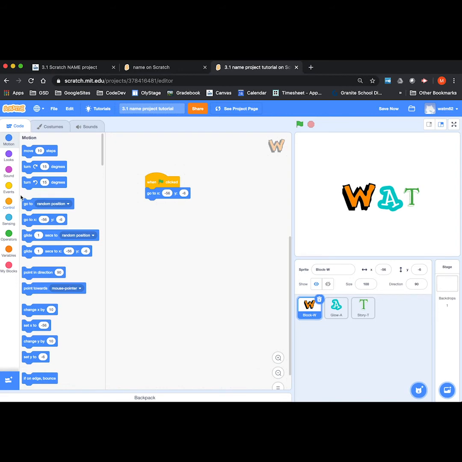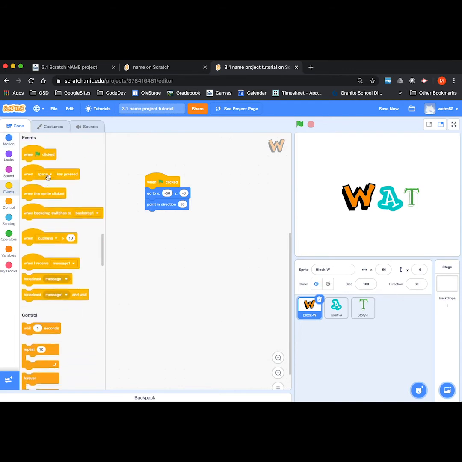In case I decide this sprite will turn, I'm going to point in a direction. Point in direction 90 is the way it's facing right now. We can actually click on this wheel over here and point the letter any direction we want, and we can see in the direction box down here how Scratch translates those numbers. 90 is to the right. So in order for me to see that it's there for a while, I want to wait 1 second. Some of you will be tempted to wait longer than that. Please don't. 1 second is plenty for me to see your letters in their right and readable position.